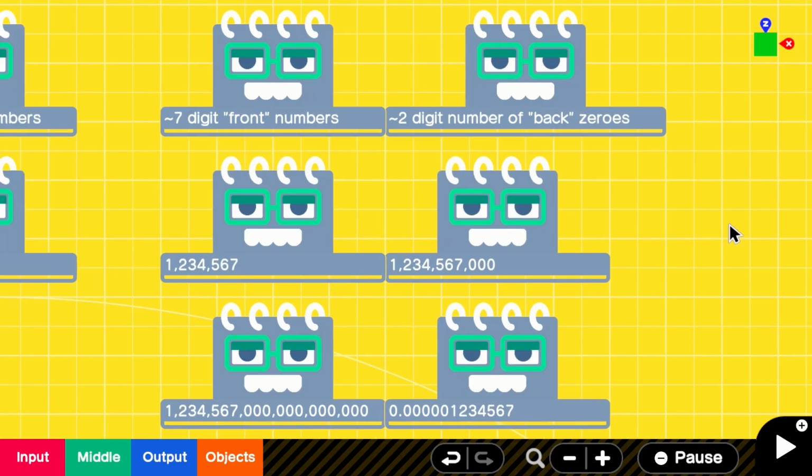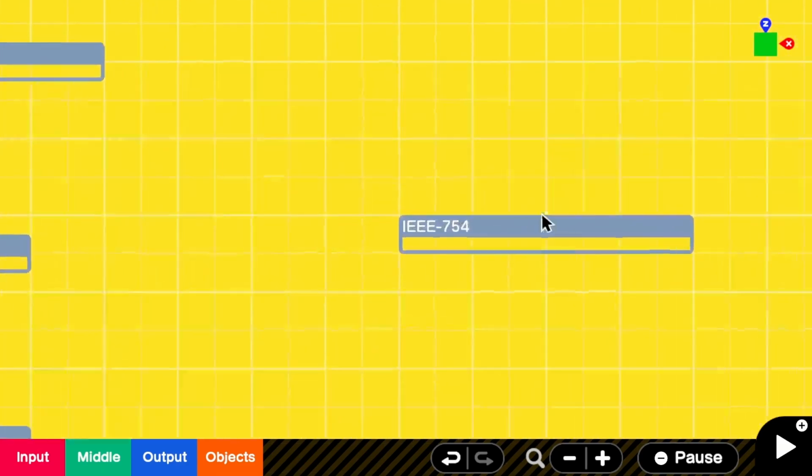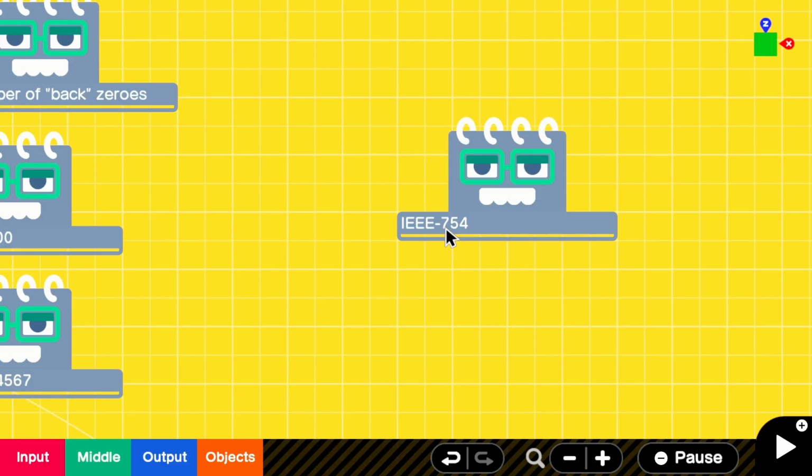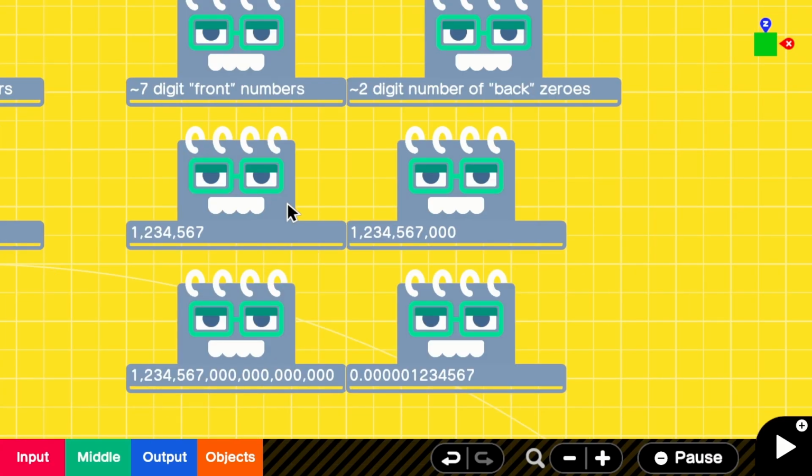And the specific number system that GDevelop uses is something called IEEE 754. If you're curious about this topic and want to learn more, this is basically a standard across pretty much every computer in existence. So you can just Google IEEE 754 floating point and learn much more about it if you want to. Now let's go back to the main topic. How can we make use of this number system to do something useful?